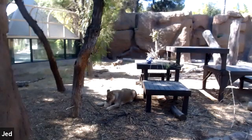Animals have great coping mechanisms. You've got to imagine that in the wild, these guys do lose family members, and they have to be able to have coping mechanisms to be able to keep going on. So, they're doing wonderful right now. Kelly is one of their primary keepers and is taking amazing care of them.